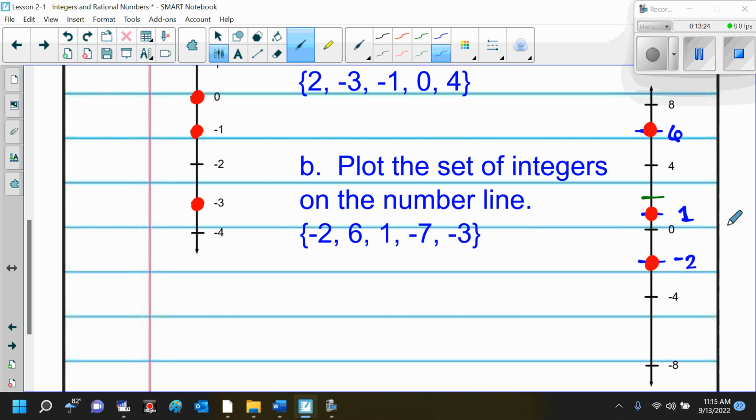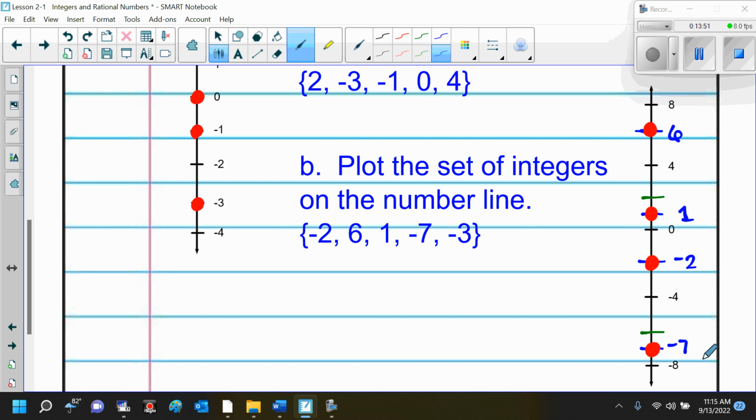How about negative 7? Closer to the 8. And we're going to do the same thing that we did up here with the 1, right? So 4, 5, 6, negative 6 would be right here where that green line is, right? And then between that negative 6 and that negative 8 would be negative 7, right there. So that would be negative 7.